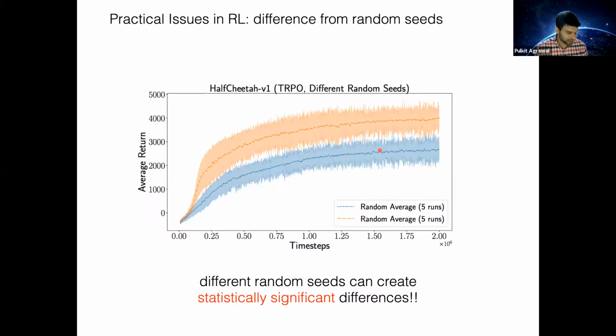Right. So if you look at the PPO paper, when they were reporting results, they were averaging across 21 seeds. What this figure is showing is that even averaging across 5 seeds is not sufficient. So if you were to write a reinforcement learning paper and wanted to get accepted at some of the top venues, and you only ran, say, 3 seeds or 5 seeds, it's very plausible that the reviewers are going to ask you to run more seeds, because 3 to 5 seeds might not give us enough confidence in the results.